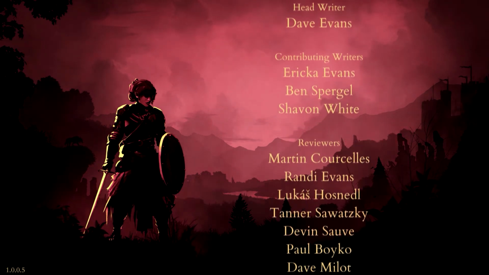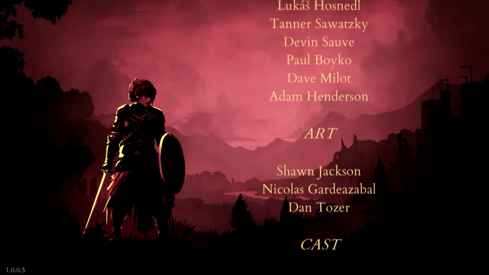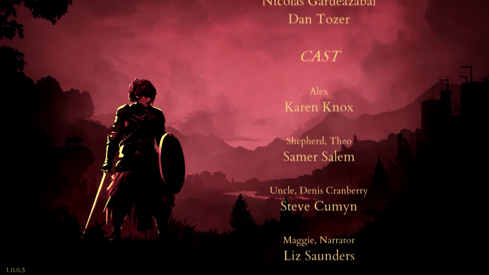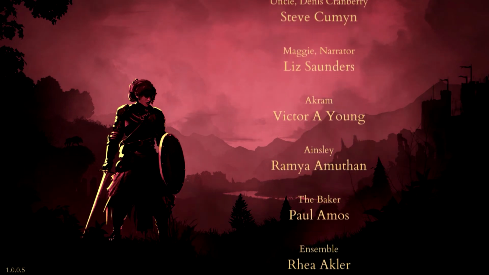Writers. Head writer. Dave Evans apparently is the man of the hour. He's shown up a lot here. They've got some names for reviewers. They've got three people for art. And then cast. Ooh, okay. Alex. Karen Knox. Shepherd. And Theo. Oh my god! Okay, so Samer Salem? Sommer? I don't know how to say his first name.